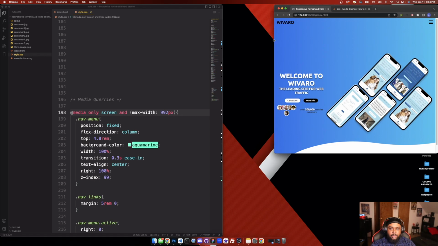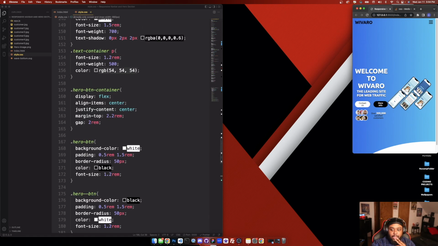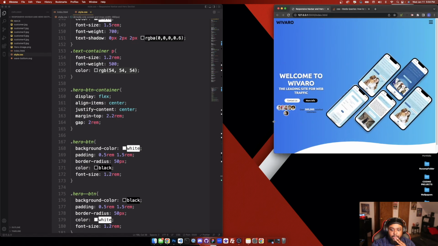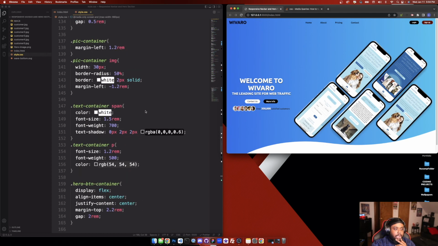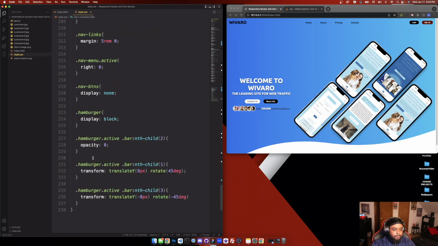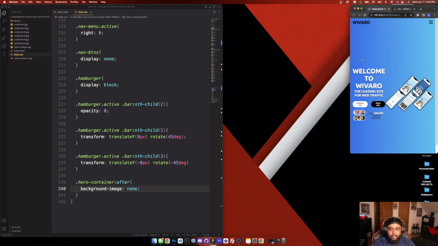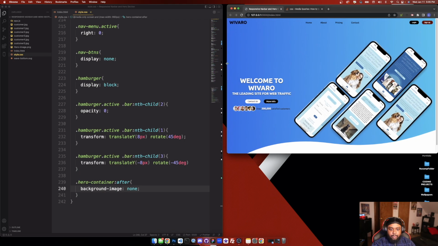Okay. Alright. So let's stack these. Alright, this is gonna be hard, man. First, I want this gone, of course. I want that gone. So let's do copy, and then let's go down here and do background image none. Let's see if that works. Okay, so yeah, we got rid of the background image. That's what I want. Okay, perfect.